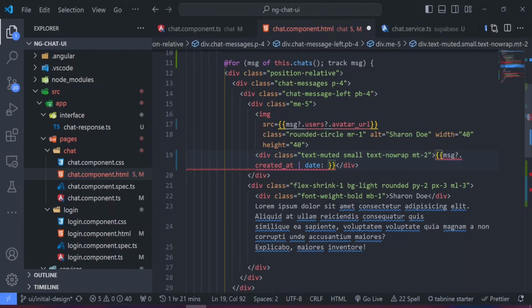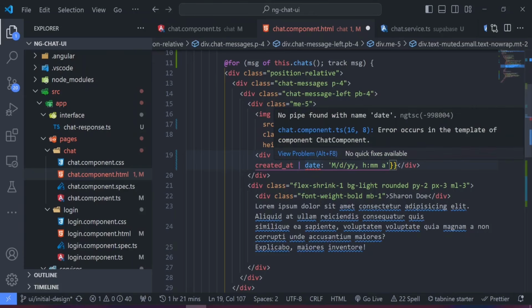This is a pipe in Angular. It's all available in the documentation, so I'm not just coming up with this. You can check the documentation for date pipes in Angular. Then I'm going to make use of the month. I'm going to reference the day as well as the year, and also I want to show the time. So let's say comma, the hours, then the minutes, and then the AM or PM. So I want to reference that.